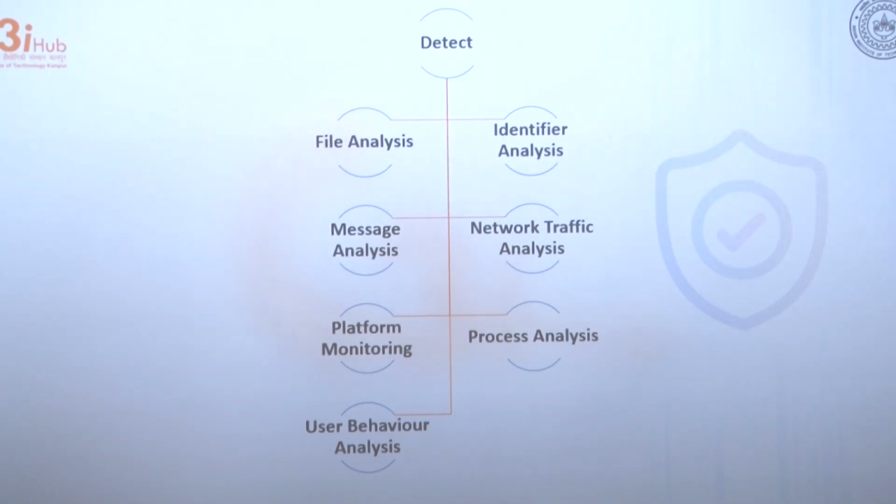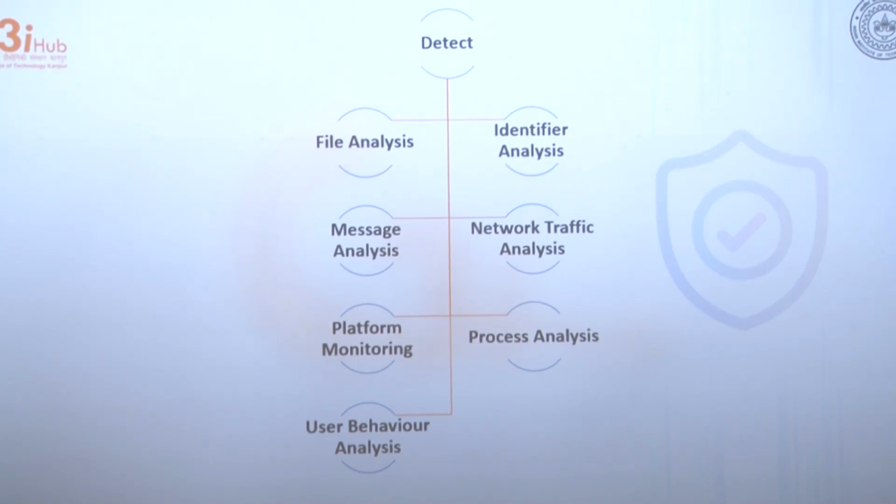The other part of identifier analysis is, let us say you have a browser and you click on a link, and the link goes to some site that looks like a known website, but there is a slight difference. An A there is replaced by an alpha. These are called homoglyphs. So, you have a URL that looks almost like the legitimate URL, but it has some slight difference, so it is going to a different IP address. This is one way of phishing, and one way of sending you to a malicious website, using what are called homoglyphs.